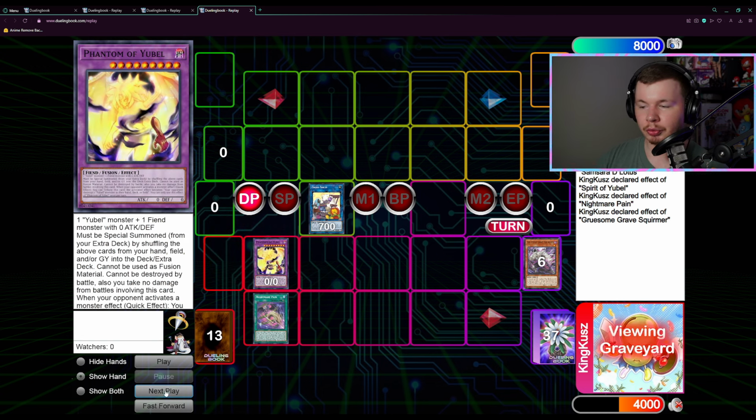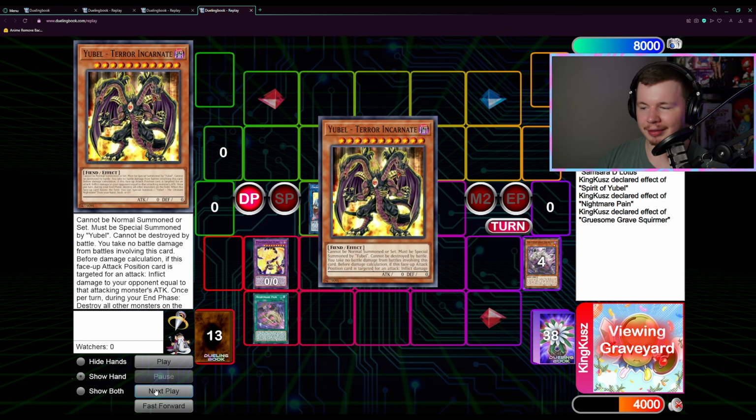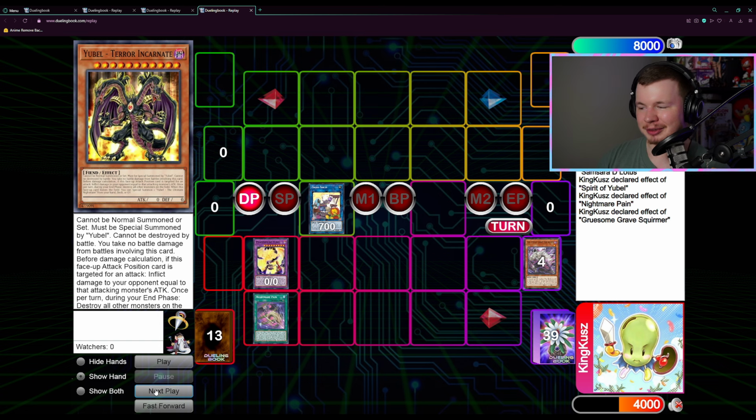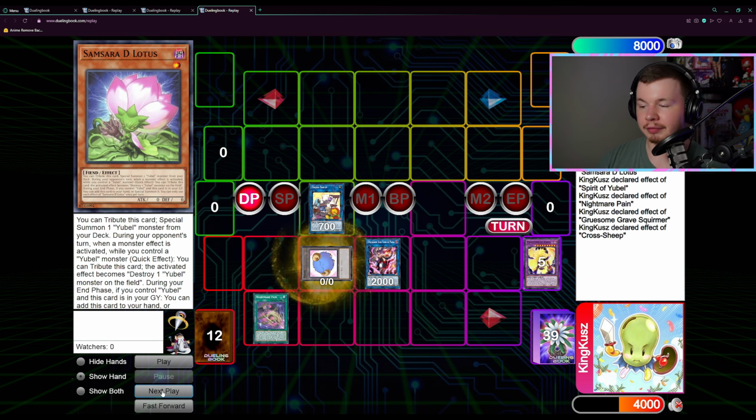We get to go for Phantom of Yubel. Then the Cross Sheep triggers. Well, we shuffle back our materials, of course. I think I did it after instead of before. That was a bit of a mistake, but whatever. Cross Sheep triggers. We get to summon from the grave our Samsara Lotus. And then we use our Phantom of Yubel and our Lotus to make ourselves an Unchained Lord of Yama.